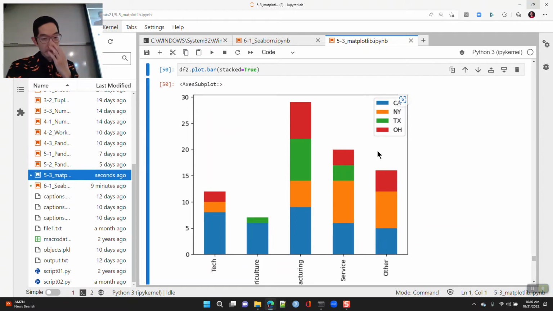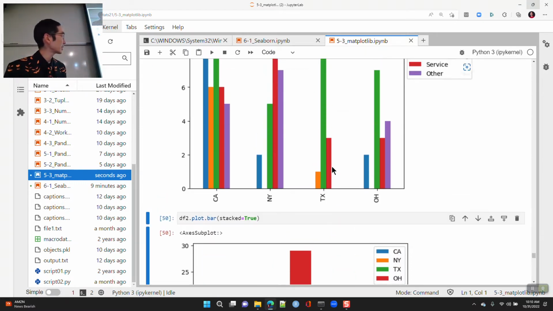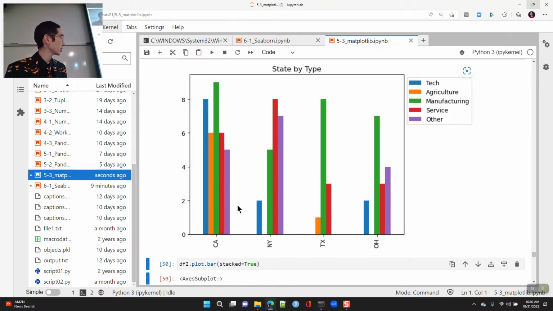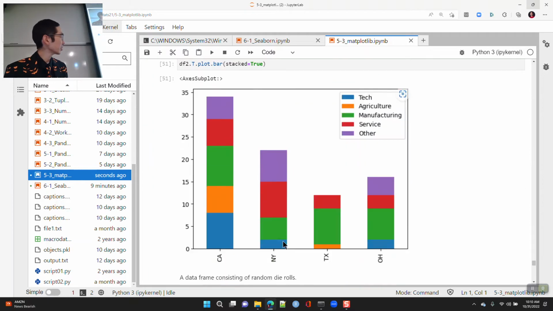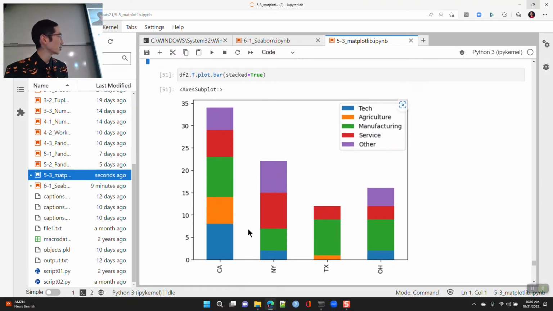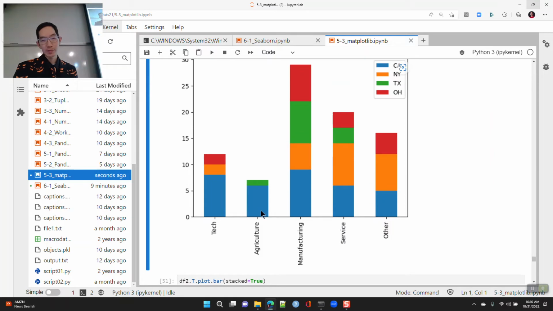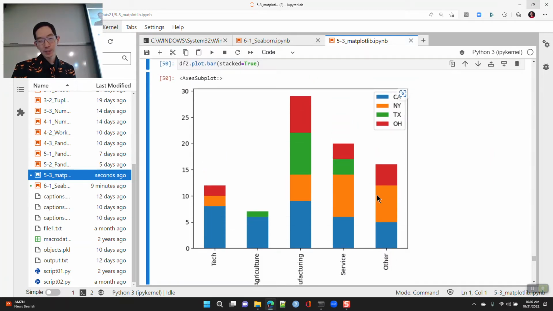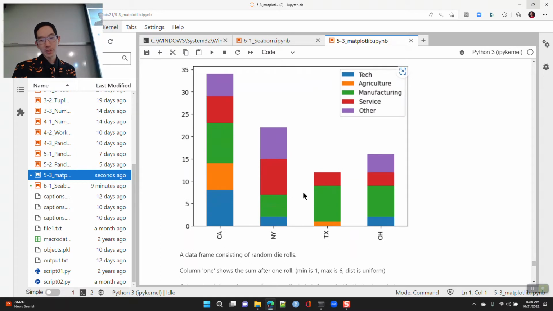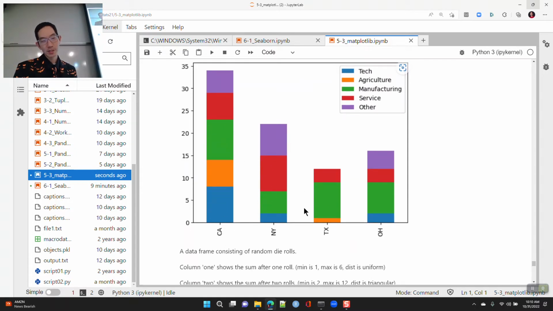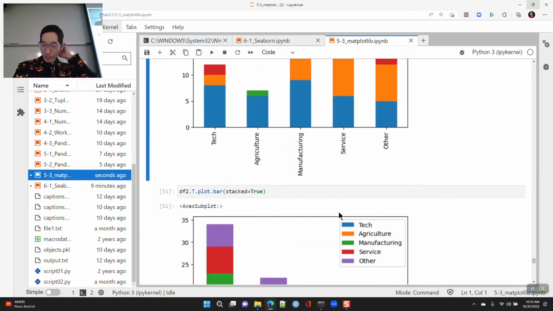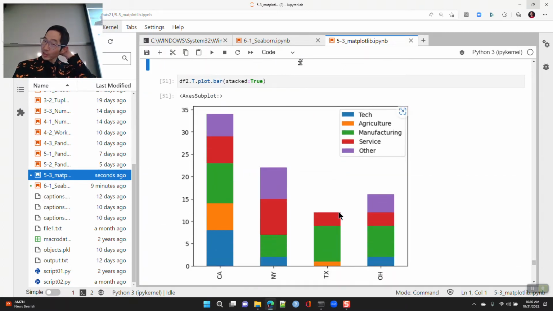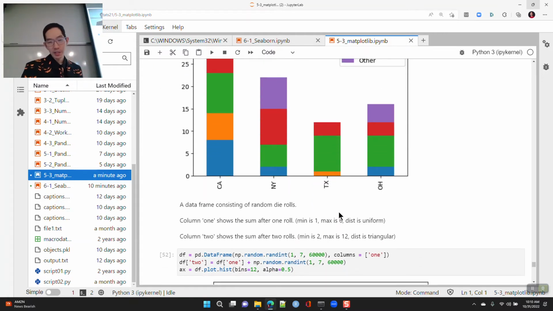Okay. With a bar plot, you can also stack them. So rather than having the side-by-side bars, you can stack them. And again, you can transpose. So here I have the 5 different sectors and 4 different states represented within each sector, or you can take each state and show the different sectors within each state, right? So those are bar plots, and I think stacked bar plots are also useful. Again, look up the help.